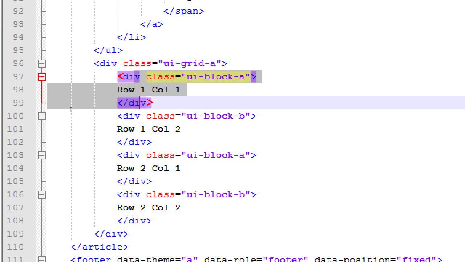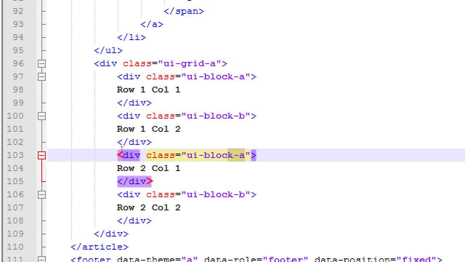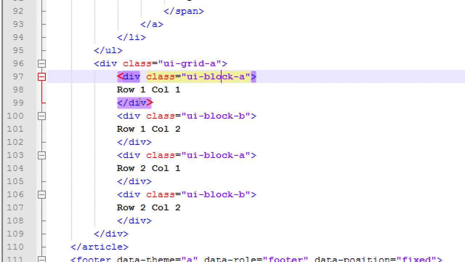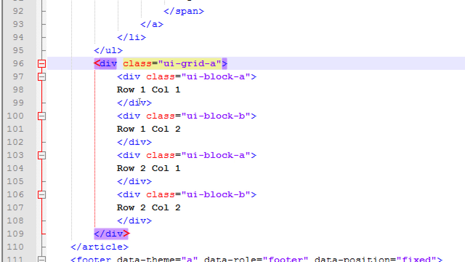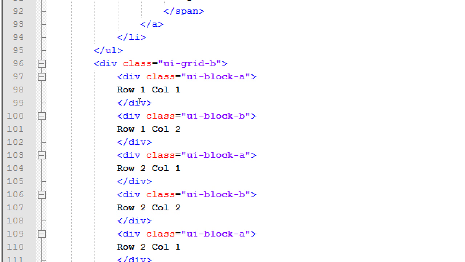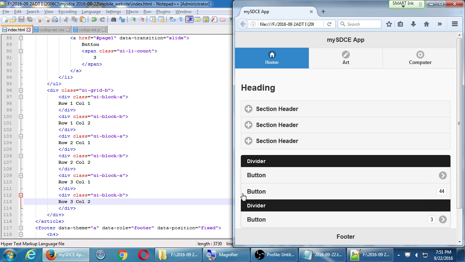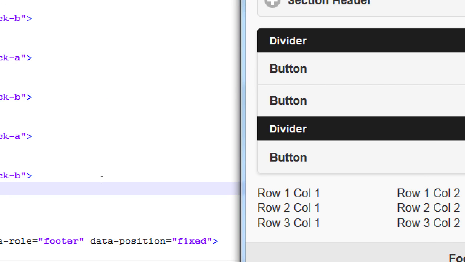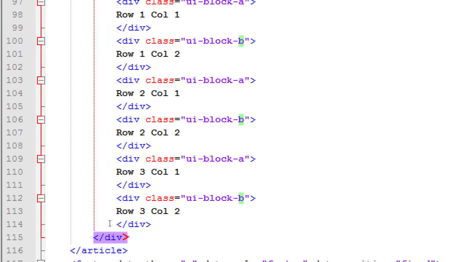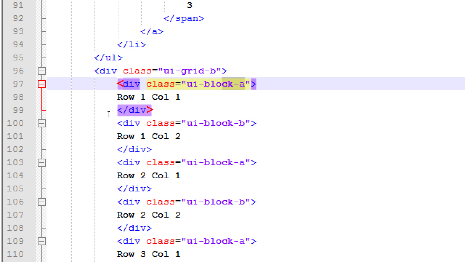But I've got these two rows, so if I add one more, notice we've got block A and block B and then A and B. So if we wanted a third row, we would create a grid B and then add another group of block A, block B, that will subsequently then be the third row. You don't have to do this, but I just want to put it here to confirm. That's why, again, using Codeca will let me quickly do this. Row 3, col 1, yeah. So if you wanted three rows, that should be grid B, and then you add a new pair. If I wanted a third column, block A, block B, block C.